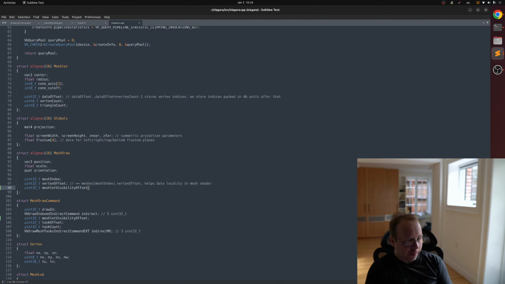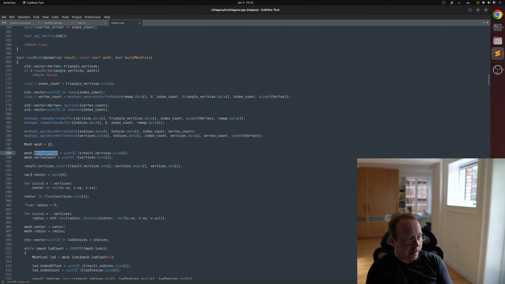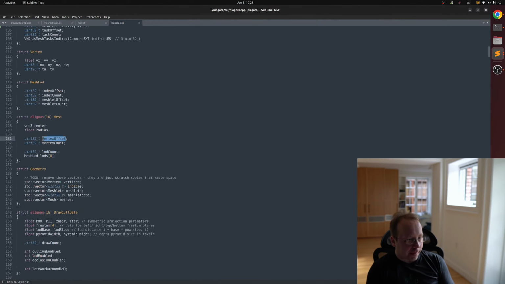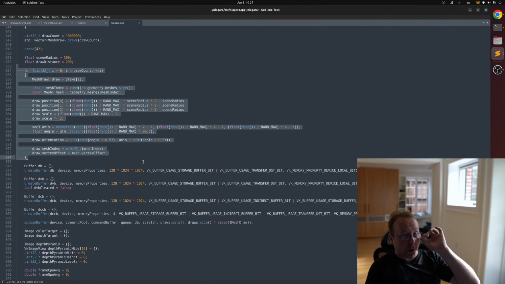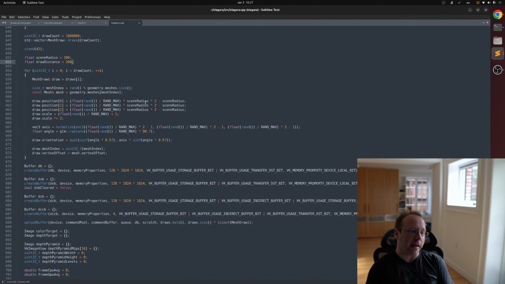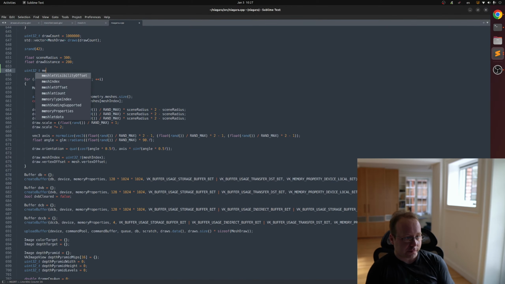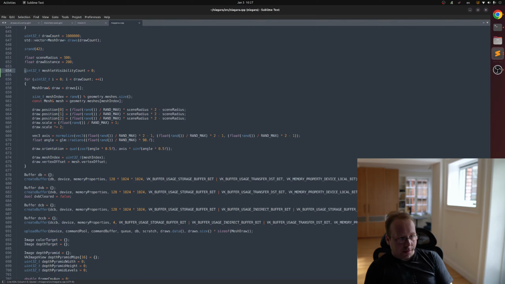Okay, so there's this loop where we initialize the draw calls, and in this loop, we know what mesh we're going to draw.